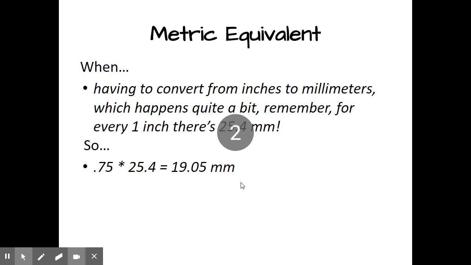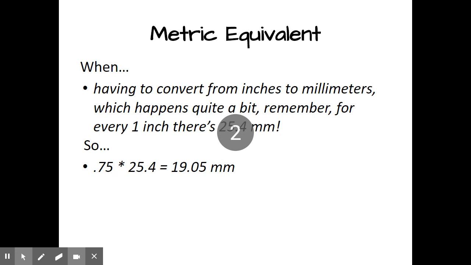Now, at some point, you're going to be working out of the metric system, at least in a manner of linear measurement. And again, there's a formula for that that's a constant, as you well know. If we're converting from inches to millimeters, which is typically what you would standardly use as a unit of measure when working out of the metric system for our drawings, mechanically speaking, you just have to know for every 1 inch there's 25.4 millimeters. Typically this is the case where you have to, what we call, dual dimension the item.